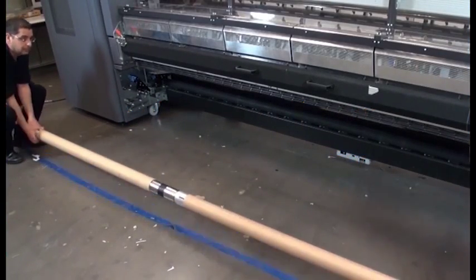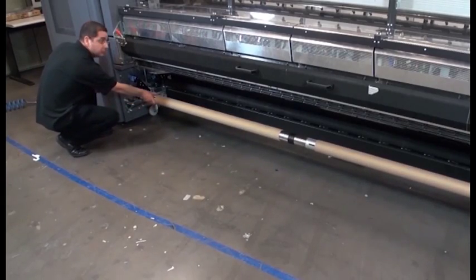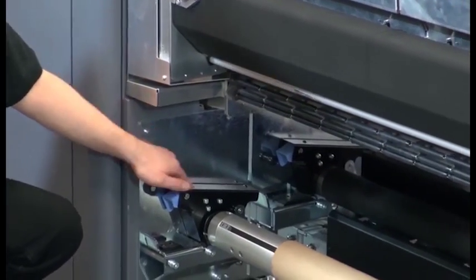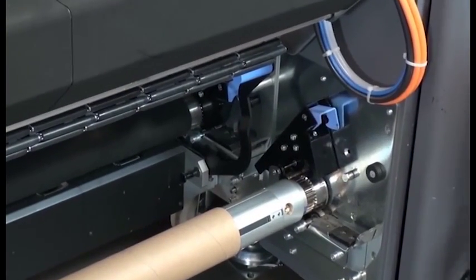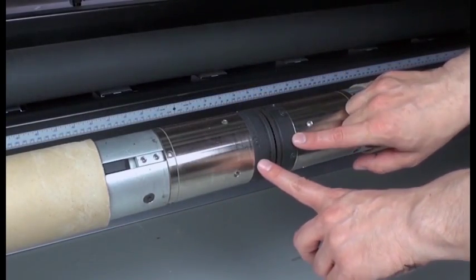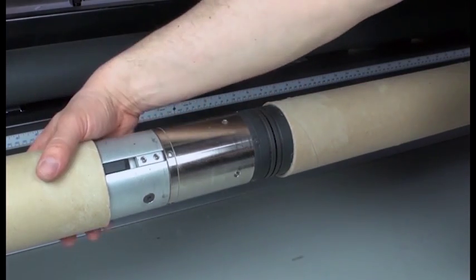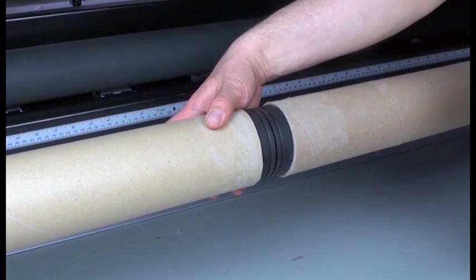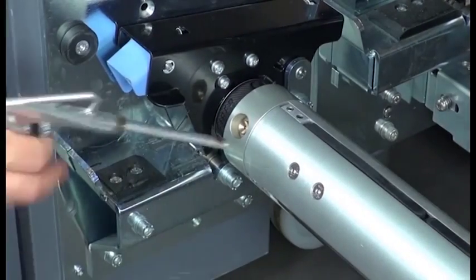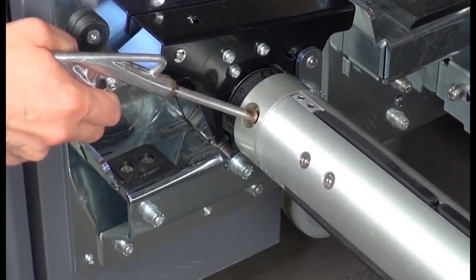Load a dual roll spindle with two empty cores into the front of the printer. Close the latches on both ends of the spindle. Now center the cores using the lines on both sides of the dual roll spindle center. Then inflate the valves at both ends to fix the cores.